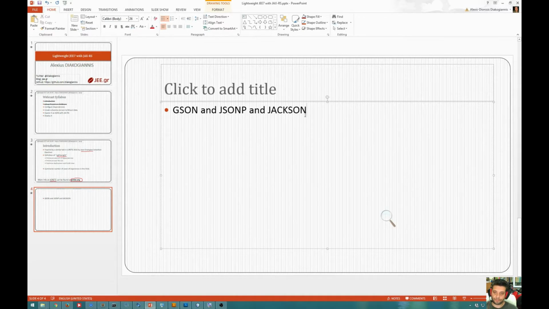Now, JSON-P is default in many applications, but I honestly don't like it because it is complex to marshal, complex to map, actually, in my opinion, and it is a bit slow. So I don't use it. I don't recommend it.